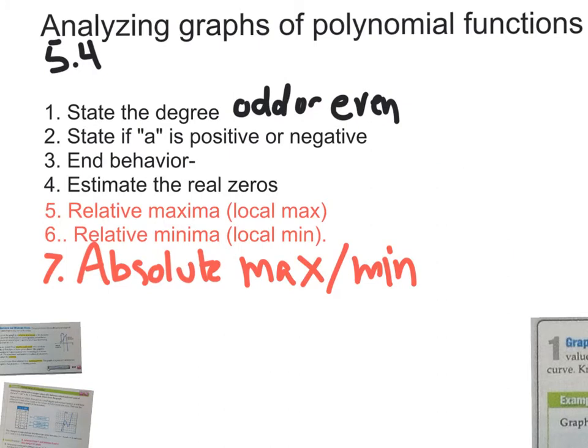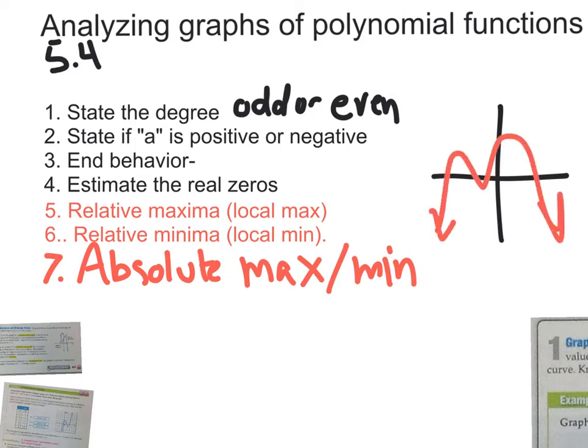And in addition to that, we should also know if our A value, or our leading coefficient, is positive or negative. For example, if I have this graph, is that odd degree or even degree? It's even. Why? Because there's 2 arrows going down, so that's even, right? So it's an even degree function. Is the A value positive or negative? Negative. If it were positive, the end behavior would be up here. It's negative, so the end behavior is down here. So that is an even degree function with a negative A value.